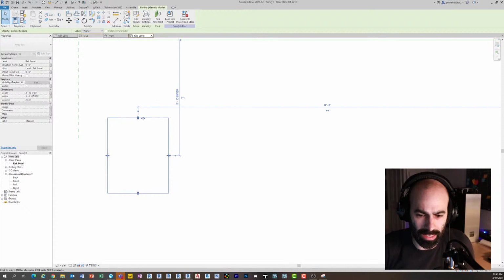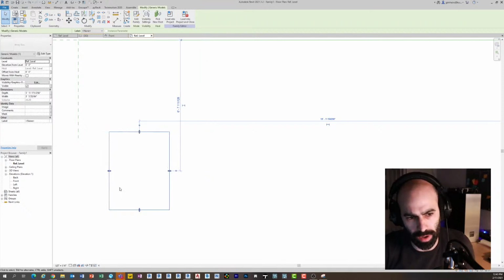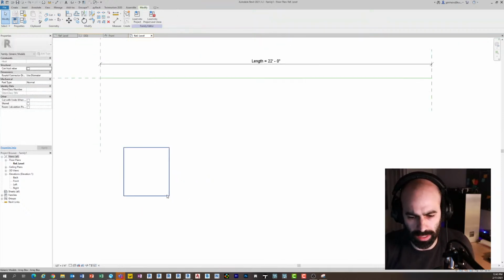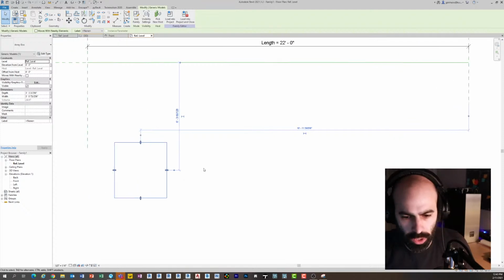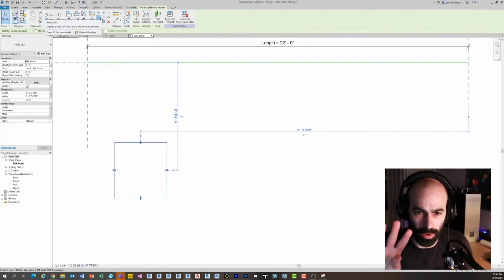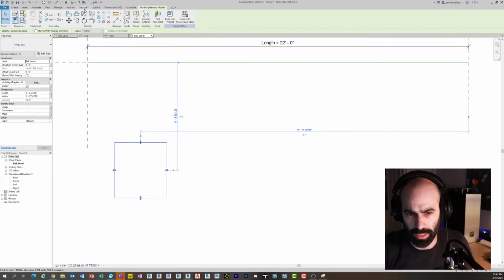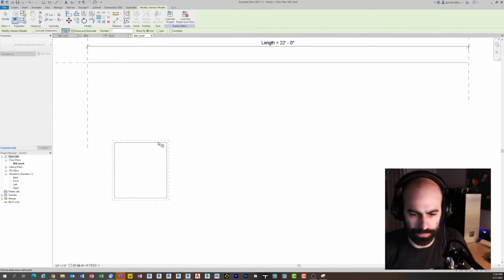You can see the box has instance parameters, so I can push and pull the length and width, or width and depth, depending on what I called it. But the height is a type parameter. Anyways, so an array. How do you use the array tool? AR is the keyboard shortcut, or on the top under Modify, there are these little four cubes or four squares with three blue ones and one white one. That's the array button.